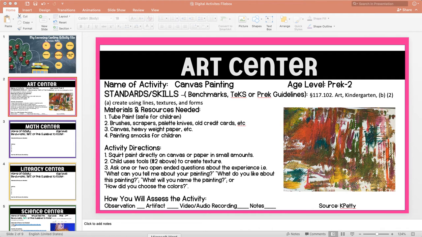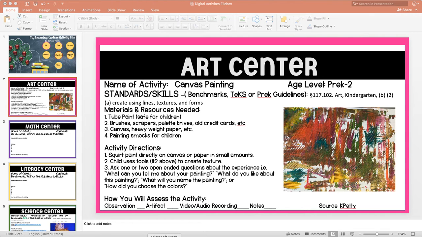This is the second video in how to create standards-based activities in a digital file box, and then we can upload that file box to Canvas to be housed in our modules area so that it will be right there at our fingertips whenever we need to pull from these activities. These are going to be your go-to activities, your favorites, your must-haves, and they are going to be ready for you to use over and over again.